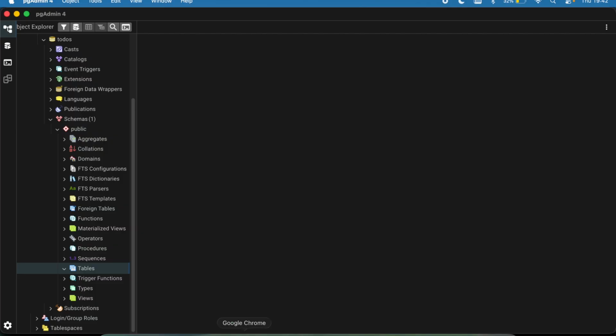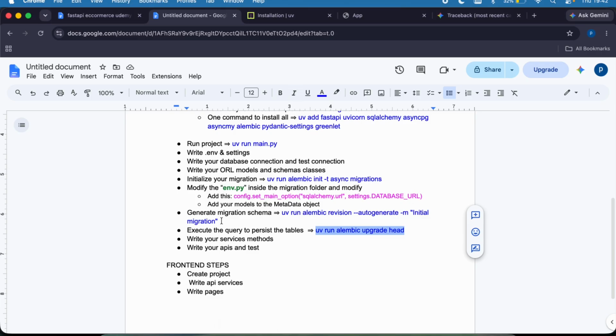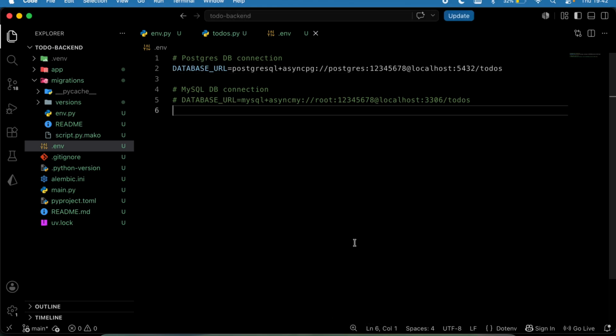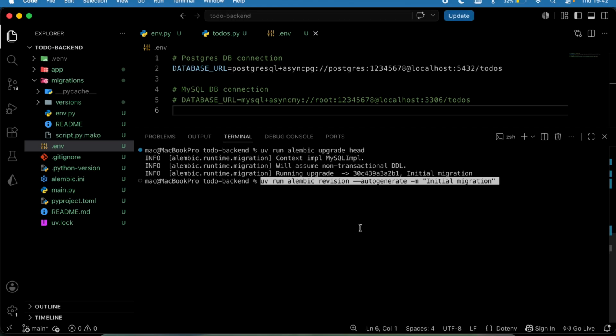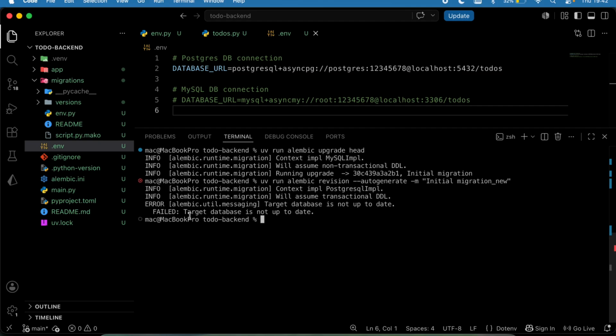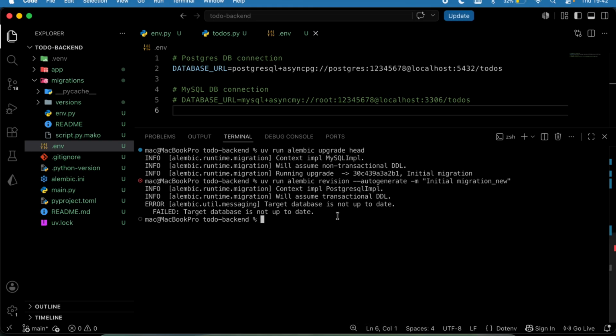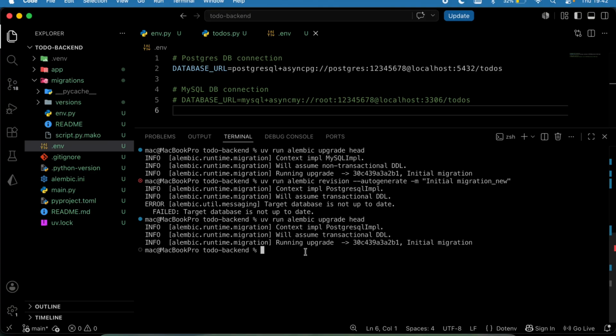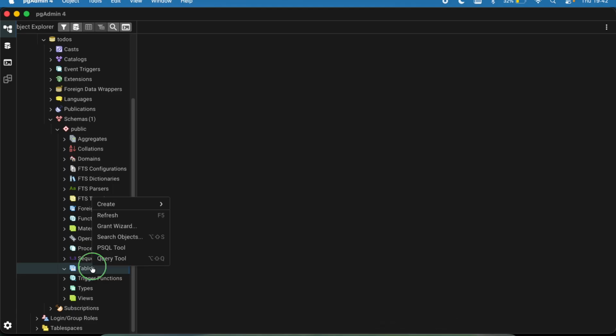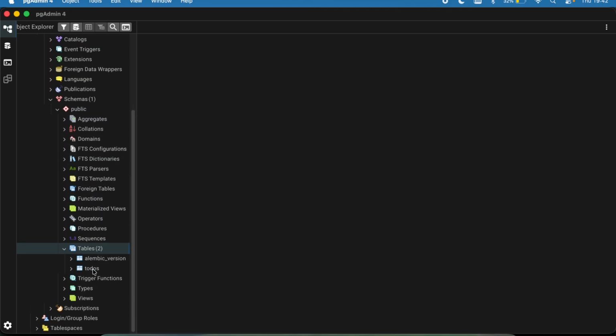So let us execute this query, and say new, something like that. Okay, the database is up to date. Let me just upgrade to head. So execute that, and that's been done. Let me check my Postgres now. If I refresh, you can see my to-dos has been created.